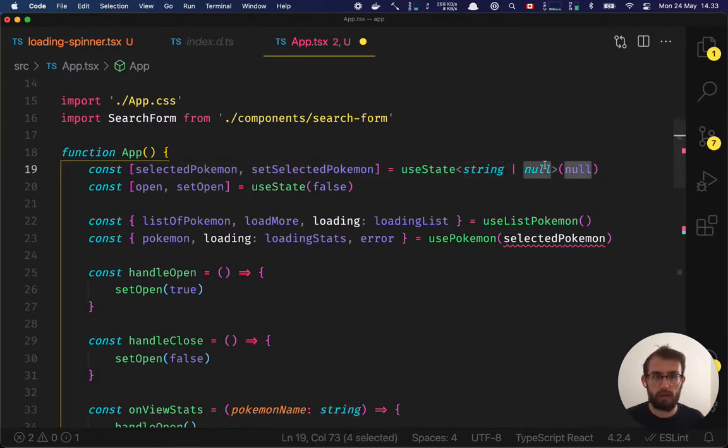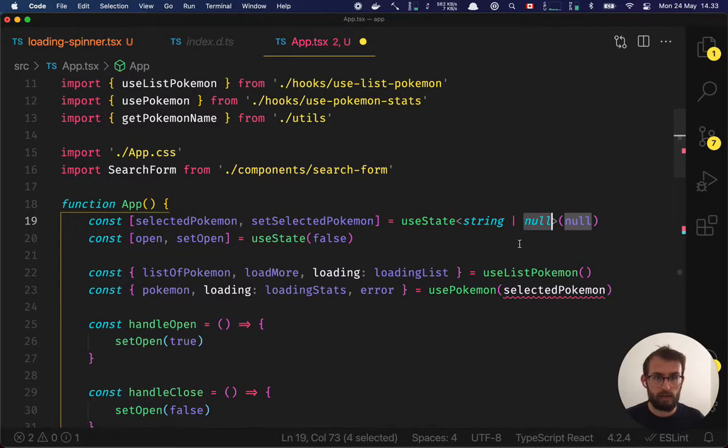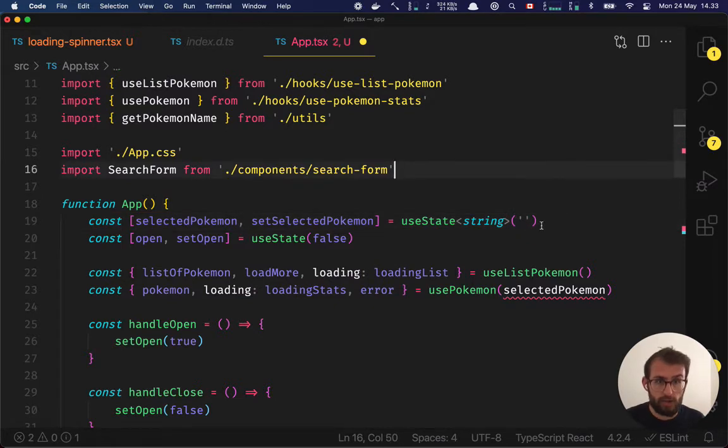Why do we want to supply it with null? Well, that allows us to set it as undefined. Alternatively, I'm just being explicit here that there's going to be an undefined value. You could have also refactored this to be an empty string, got rid of the null altogether, and that should resolve our type error here.